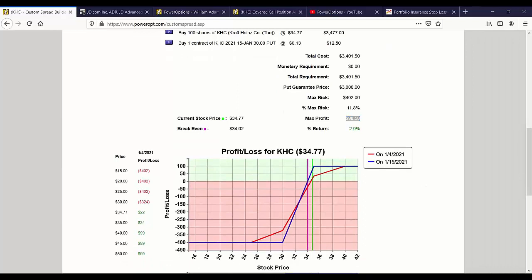I added protection — insurance to the position — and I didn't take too much away from my potential percent return. I'm still in my wheelhouse for my targeted trading plan. Let's say my target was 2% — I was above it at 3.3% with just the covered call, and I'm still above it here at 2.9%. But is this a good controlled risk for you? Does it match the risk threshold you want? That's a personal question I can't answer for you. Consider it this way: if your target is 2.5% return on these at-the-money covered call positions, you're risking 12% by adding that $30 put.